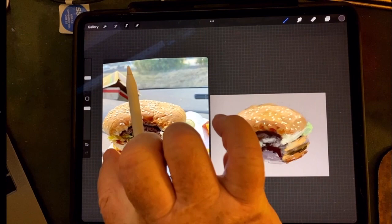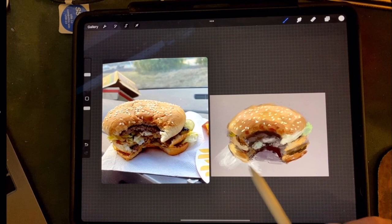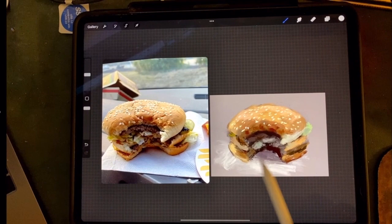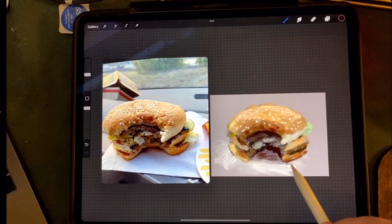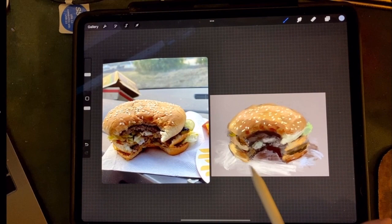Where the napkin is, it's sitting on a napkin, but I'm not so worried about it looking like a napkin. Just like a little area. So you can see the light and the shadow. That's all I'm really trying to do here. There. Okay. A little darker. A little bit of shadow there. There. I might do one other thing to demonstrate.